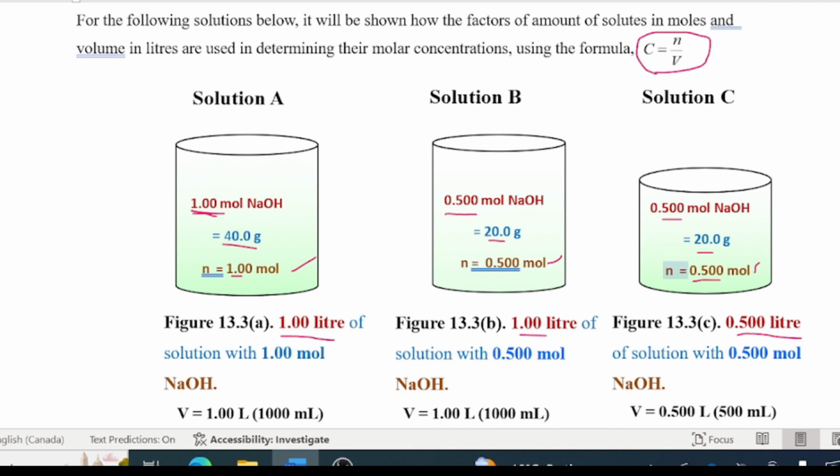Anybody want to make a hypothesis with regards to how these concentrations can be compared to each other? What will this one be compared with that one there? How do you compare this one with that one without doing the calculation, based on your intuition? And how does this one perhaps relate to that one there? You can think about it, make your hypothesis, do the calculations, pause the video and see what you get.